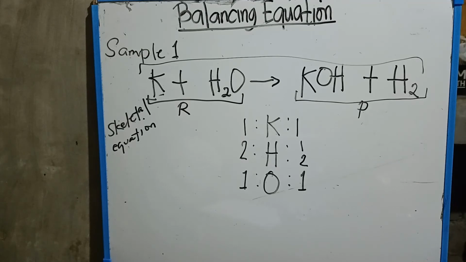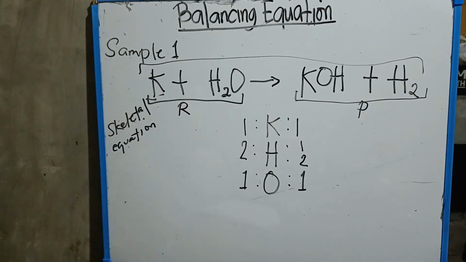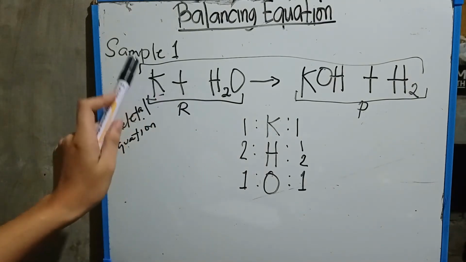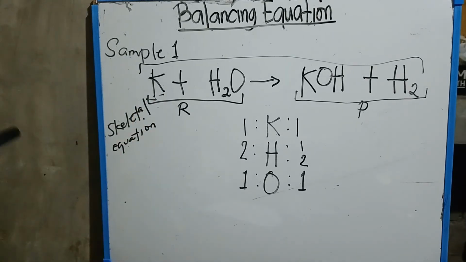So first, class, unahon na to gamiton ang pinakababa, which is 1. Magsugod ta sa 1 and then 2, 3, 4, 5. Kung dili mabalance sa 2, then proceed to 3. Kung dili mabalance sa 3, then 4. Kung dili 4, 5. So first, we're going to use 1. If we're going to use 1, it will not be balanced. Okay, kung 1 times, no need naman, kay understandable. So 2 dayon ta next.